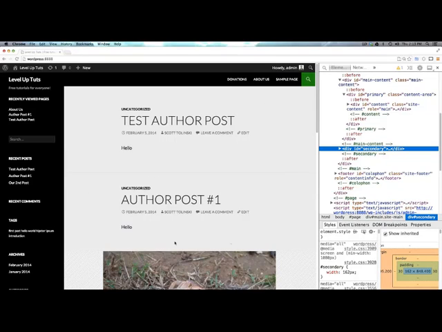However, the ones that are really controlling what shows up on the page are the template files. And the template files live within your theme. In this case, the reason why our theme shows anything is because it's using the template files in the parent theme. Now, what we want to do is override those templates.